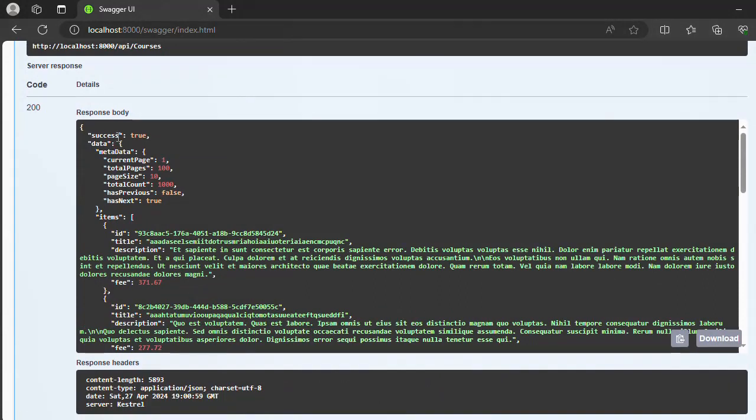So this is the response you get, and basically this is just the metadata of all the books. You have a total page of 100 and a total count of more than 1000. So here are the items we have. We're using lorem ipsum to populate it at the moment. Here are the various IDs, here's the title of the book, and these are the descriptions of the book. That is the lorem ipsum that is populating the book.